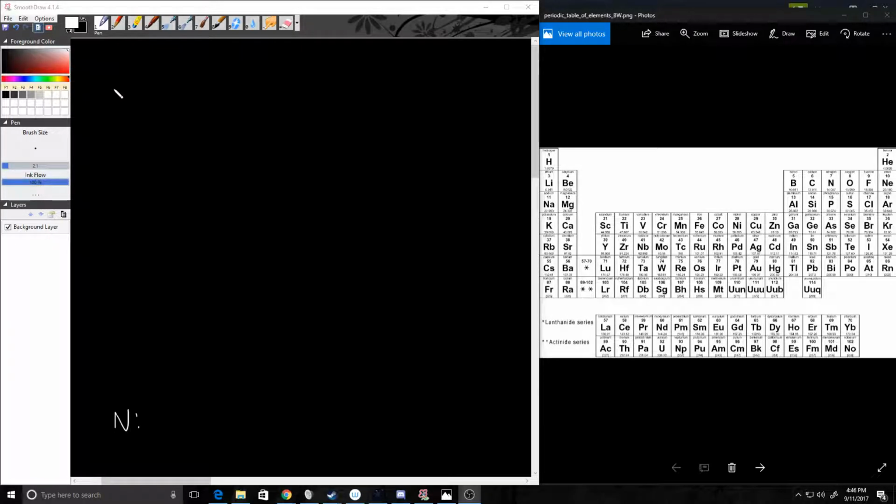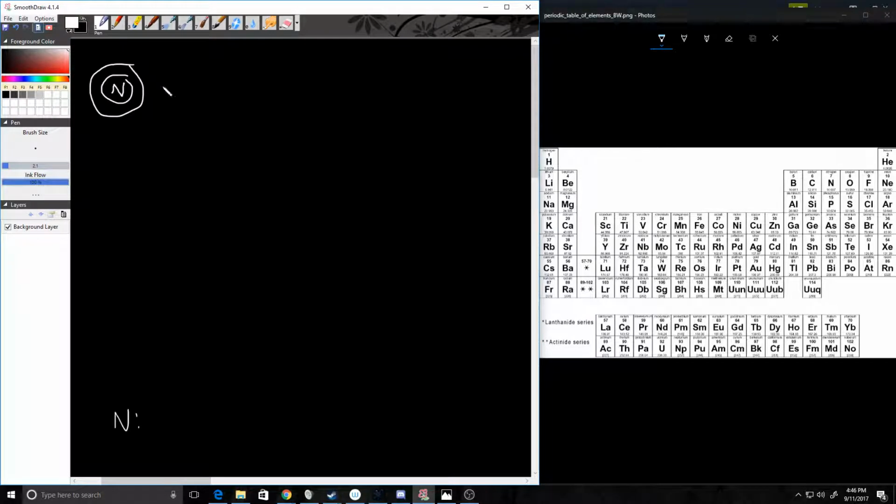So I'll do a quick one up here. Nitrogen, if I wanted to do this, I would see that nitrogen is in row 1, 2. So that means nitrogen has 2 electron shells. That first shell has 2 electrons in it, so let's just go ahead and do 2 electrons in there. And that second shell, we normally would say we have 1, 2, 3, 4, 5 electrons. I did that one a little bit out of order, but we're going to have it look the same as we would if we did it right. All right. So nitrogen, we see 1 pair of electrons, 3 unpaired electrons.